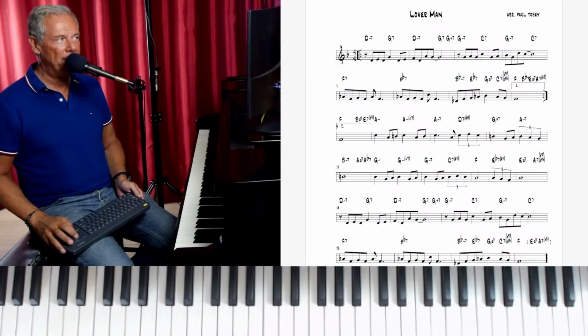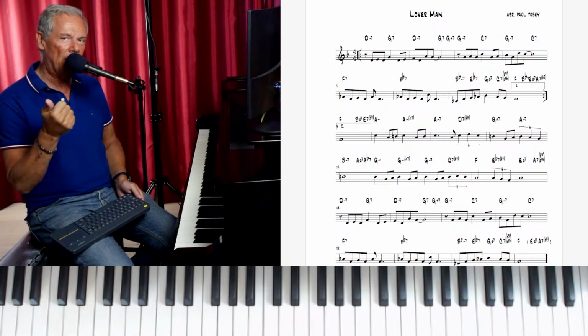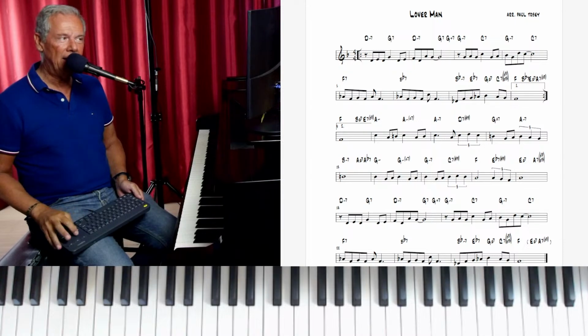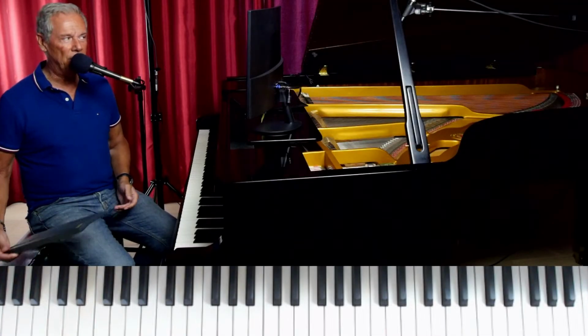It's in the key of F. Things to listen for, like I said, the transitions between three different areas: the relative minor, the major chord, and into the bluesy section, the dominant chord. So that's kind of interesting. Let's see how seamless this is. And that's your goal as a musician, to make these transitions seamless. It's a great tune. Billie Holiday did an amazing job at this tune. Let's see how we do. Here we go.